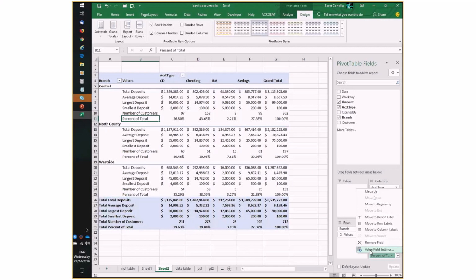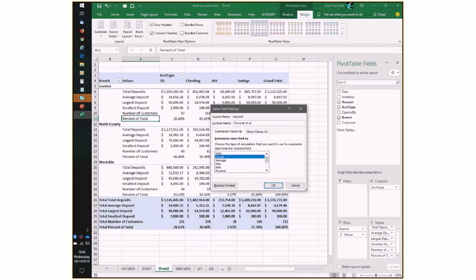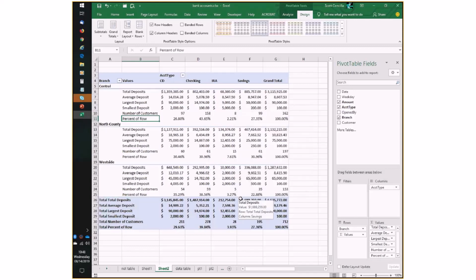Let's say percent of row. Probably want something more descriptive than that later. Basically now what I know is that this amount here is 26.8% of that number up over here, because we're analyzing this row. So now I know for each one of these numbers what percent that represents going across the row.